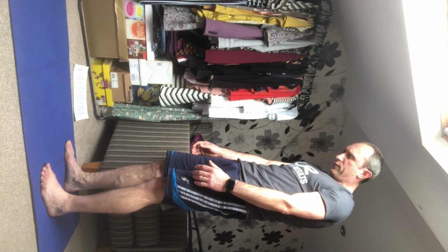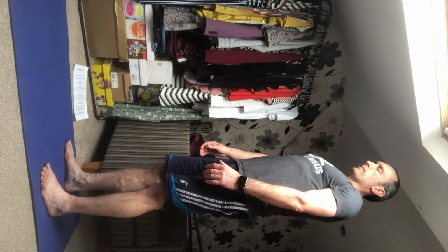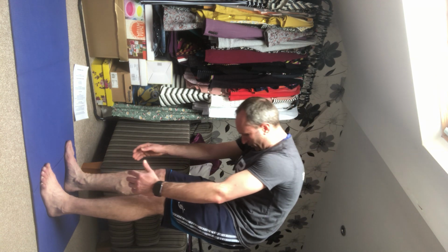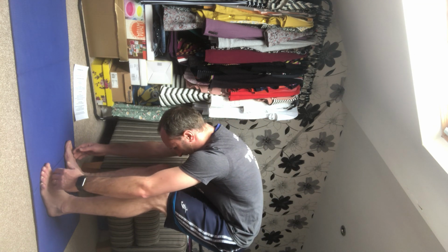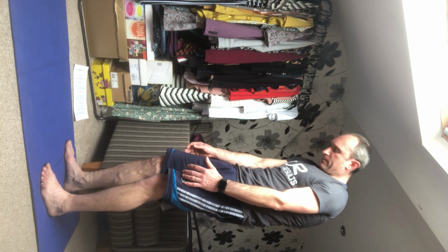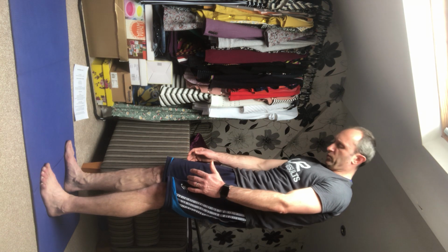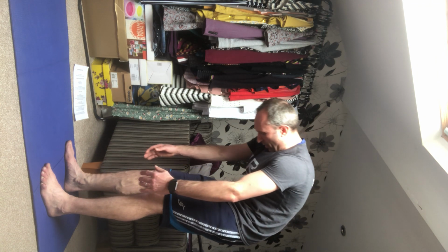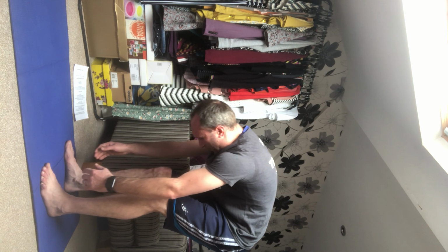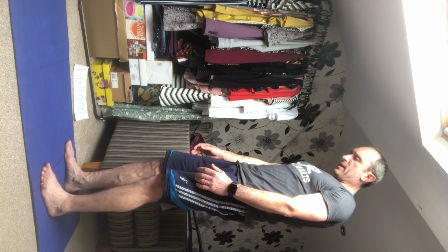Knees nice and soft. Don't lock the knees out. Breathe in. And then back up again. Standing tall, breathe in, and one more. Rolling down as far as you can. Little stretch in the back of the legs maybe. Coming back up again. Standing up nice and tall.